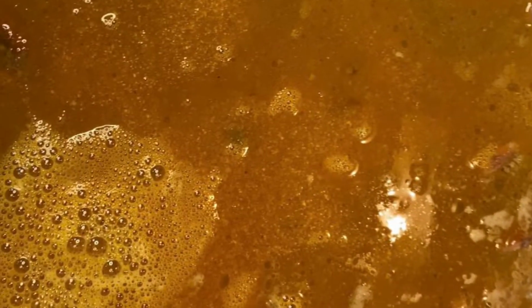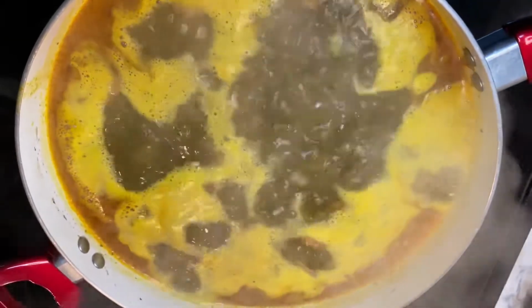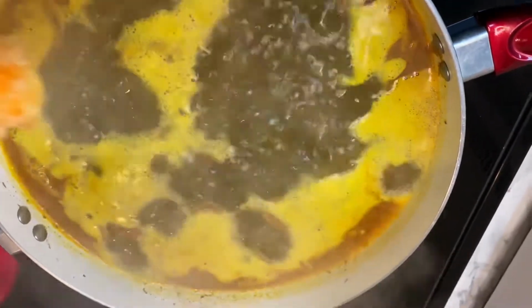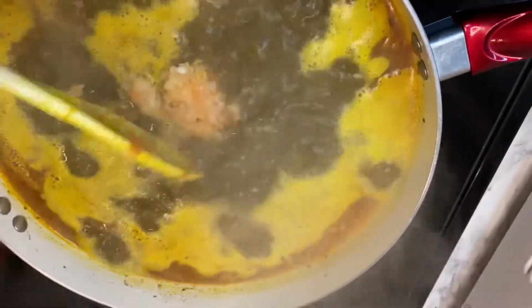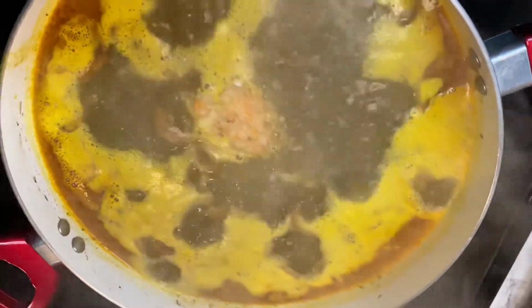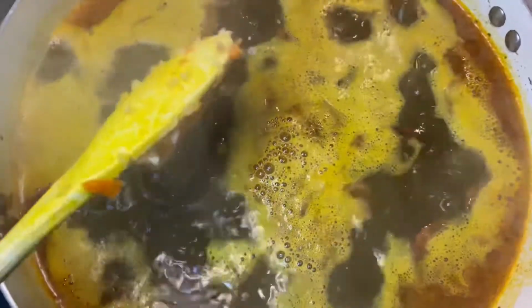Decanting the banga sauce, the one that I just added warm water to, slowly into the pot, and you do it slowly to avoid adding particles into your soup. Sorry, I lost the clip where I slowly decanted the water into the main pot. So here I am just adding the onion and the habanero pepper that I blended into the soup.